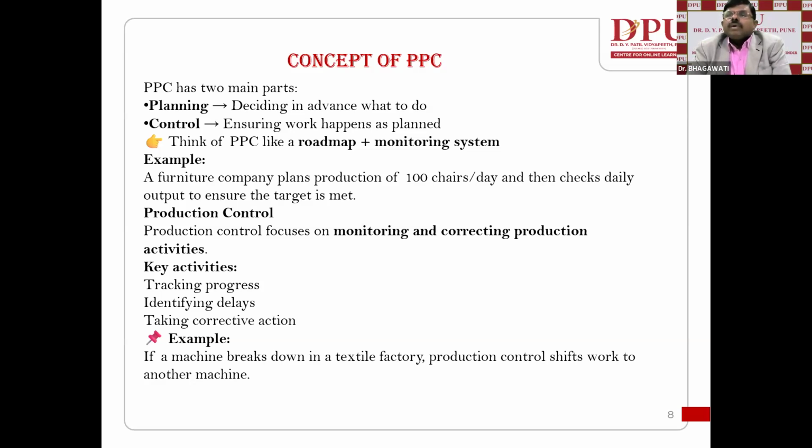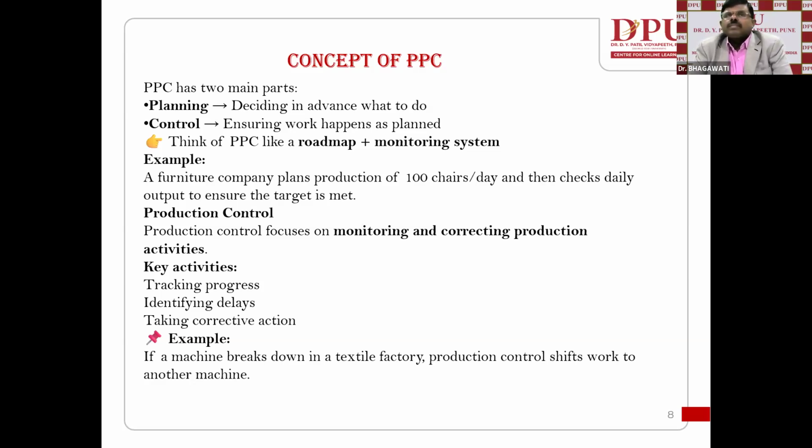What is the reason, when the metal is available and the manpower is there? Then why are you lagging behind? You have to supply your customer 500 units the next day, but you have produced only 410. It is not manageable. If you reached 485 or 490, okay, you can balance it in the next shift. Correct? So PPC is like a roadmap, plus it is a monitoring system.